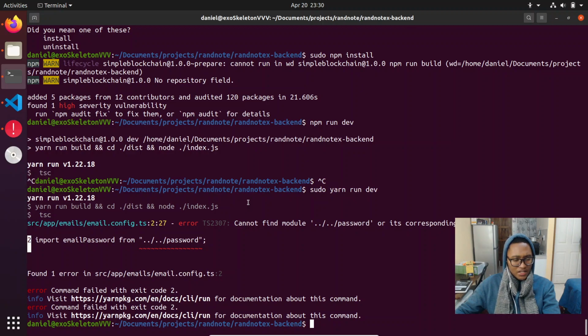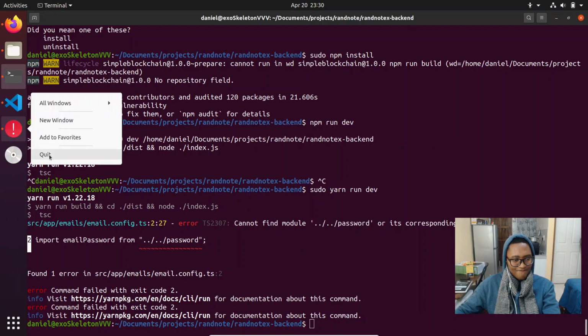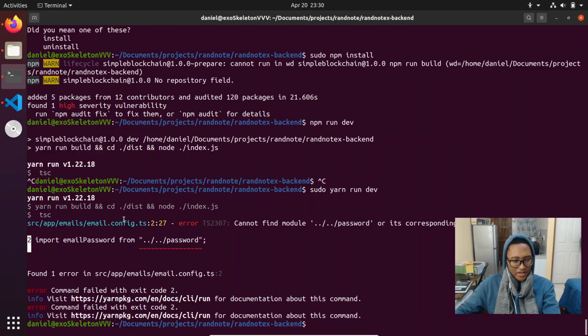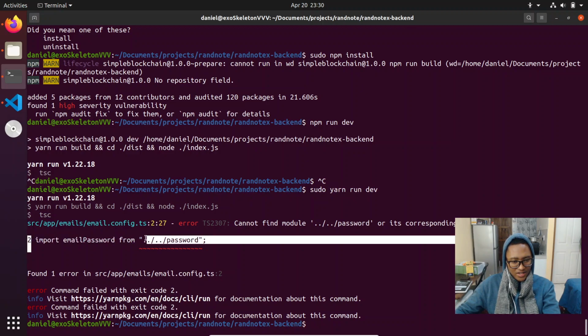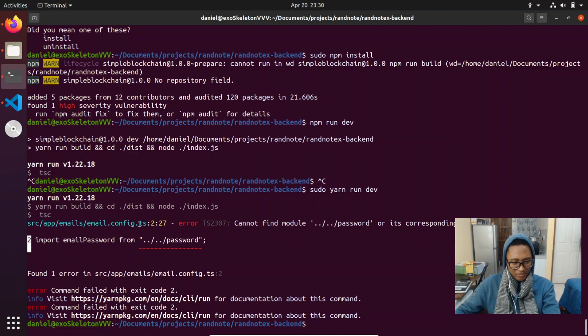So basically what I did is I did things in a very non-standard way. I have a password that is stored in a file, and this is the directory from this file.